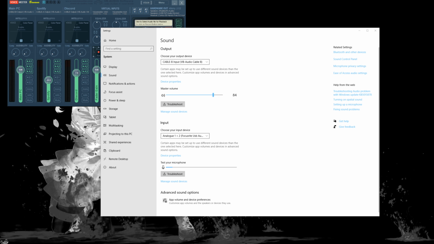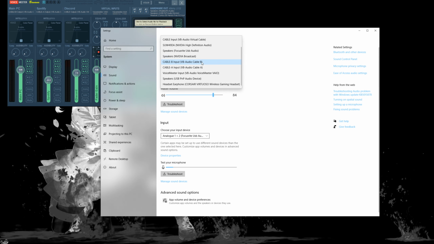Okay, now that you have your virtual wires installed and you have Voicemeeter Banana installed, the first thing we're going to want to do is come to our sound control here. And we are going to want to set, in my case, for your system audio, I changed this to audio cable B. You can use any of those that you downloaded.